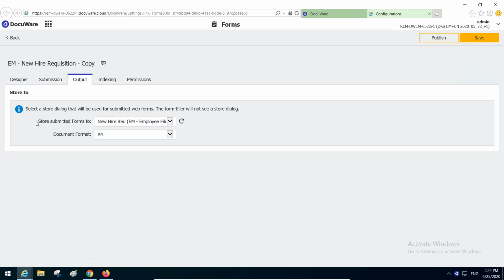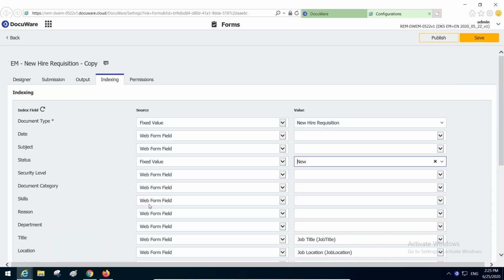The output, we tell it within DocuWare what store dialog to use for this document, which identifies the indexing. The indexing is something that allows us to identify the form once it's stored in DocuWare. And because I've added some new fields to this, like the date, I simply have to tell it where to find it on the web form.